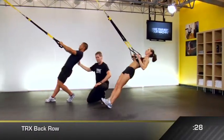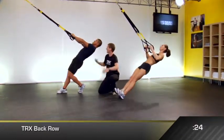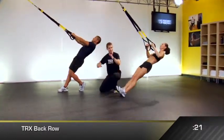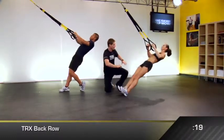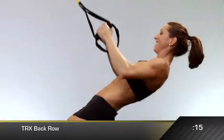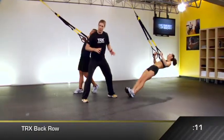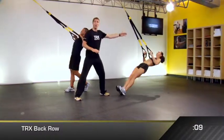Doug's got down up, and look at this posture he's giving us. Straight line, shoulders, hip to knee, fantastic. His eyes are focused up high on the anchor, and that's exactly what you should be doing at home. Bianca is working nice and steep. Now, if you want to work a little bit harder, Bianca, come a step a little bit further forward. That's the good stuff. That's where all the strength is. Adjust it forward if you need more, take it out if you need less.